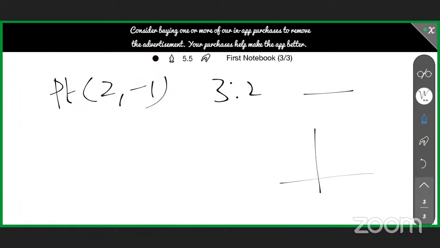That means there is one line and it is intercepting the coordinate axes. The portion of this intercepted line is divided by the point 2, -1 in the ratio 3:2. Find the equation of the line. So you have to solve this problem.